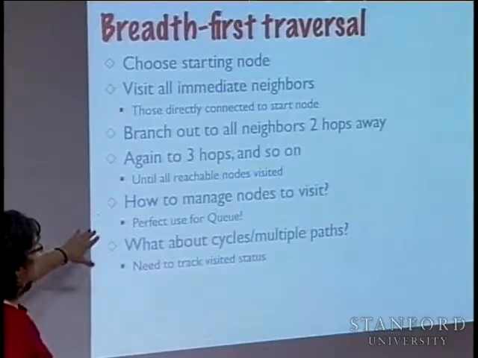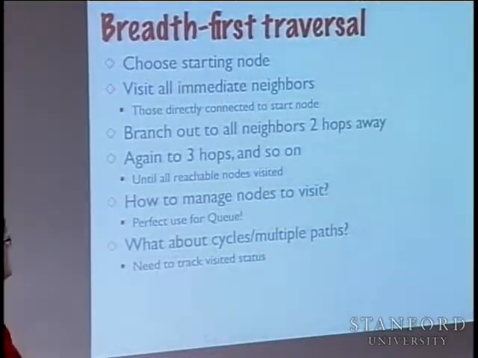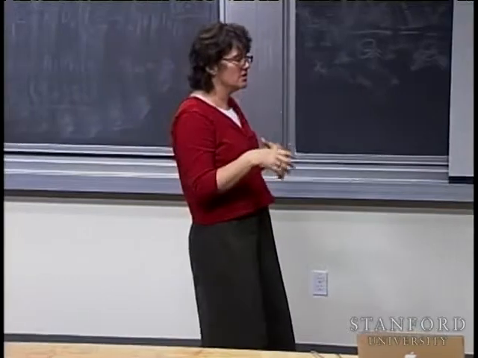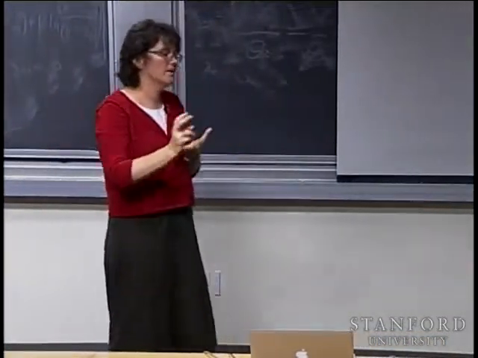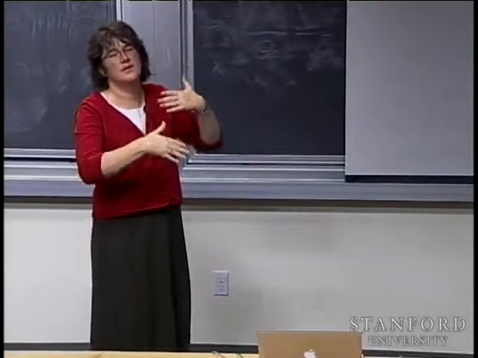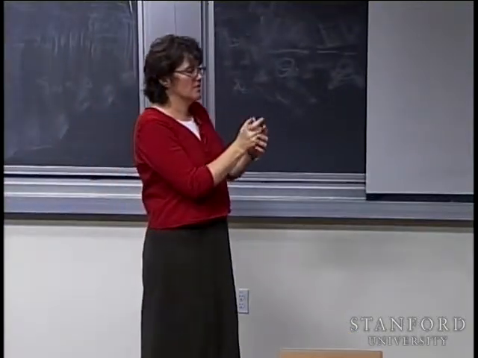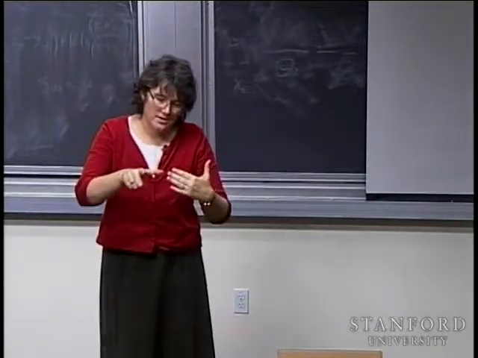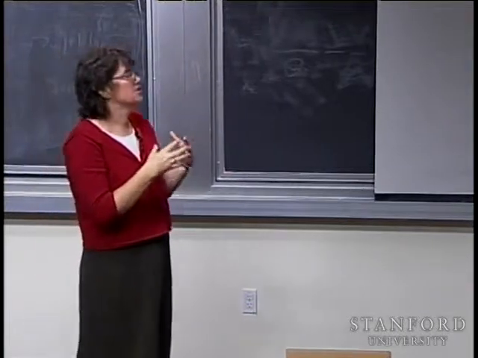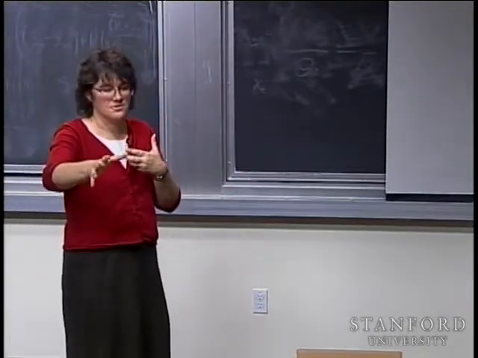We'll use an auxiliary data structure during this, right? That management of the frontier, keeping track of the nodes that are staged for the subsequent iterations. The queue is a perfect data structure for that. If I put the initial neighbors into a queue, as I dequeue them, I put their neighbors on the back of the queue, so enqueue them behind all the 1-hop neighbors. Then as I'm processing generation 1 off the front of the queue, I'll be stacking generation 2 in the back of the queue. And then when all of generation 1 is exhausted, I'll be processing generation 2, but enqueuing generation 3 behind it.